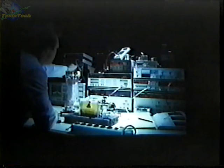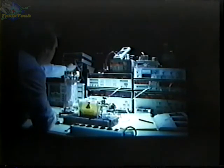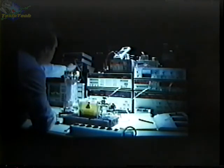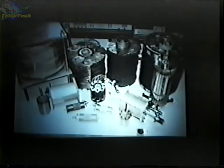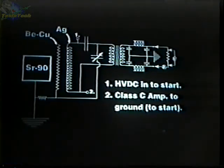So from there we proceeded to build nuclear batteries. Here I have a 75 watt unit and a 50 watt unit that we were testing with one of my previous companies. These are all nuclear batteries from very small to very large, multi kilowatt units, and tens of watts. This is more of a 5 watt unit. This was my first patent for an energy conversion system, a nuclear battery. This is the basic circuit for the 75 watt cell I showed earlier.